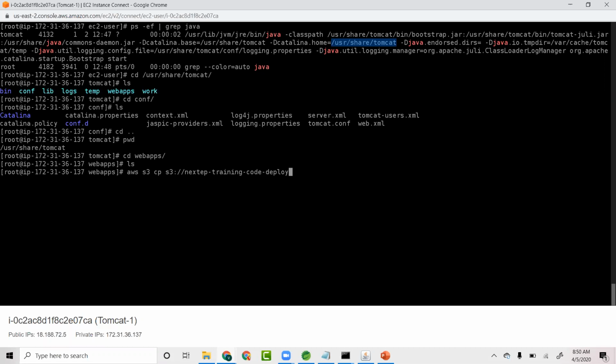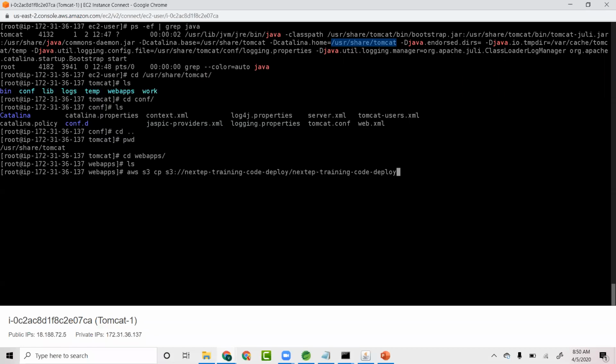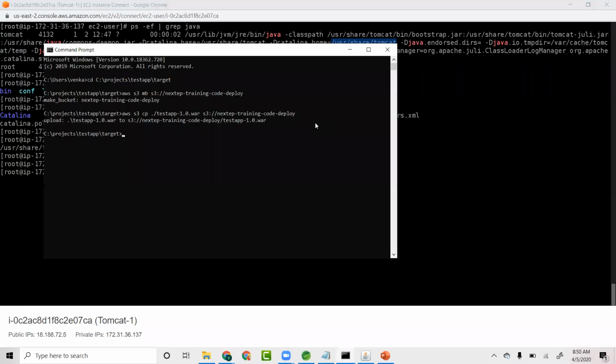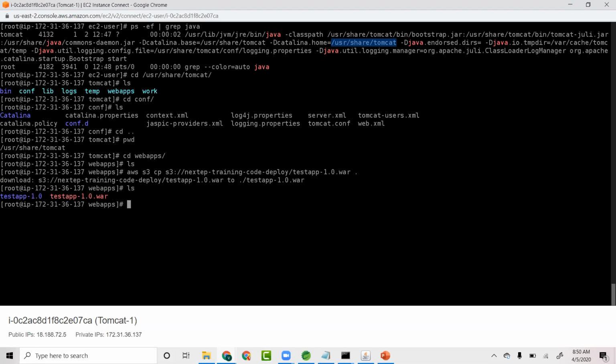Next step, training code deploy. aws s3 cp, copy this WAR file, testapp-1.0.war, into my local directory. I'm downloading it. Let's see if it downloaded. Well, yes, my application name is testapp-1.0.